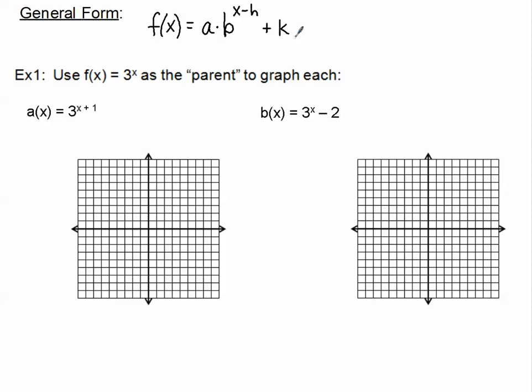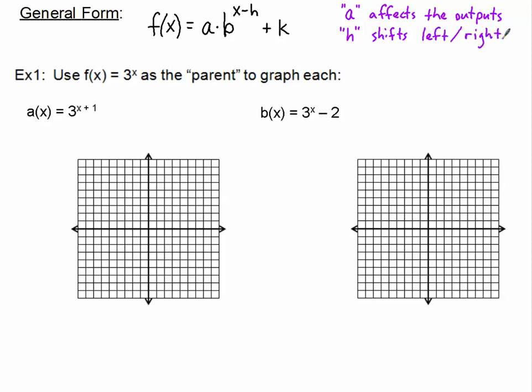This is our general form, and just like all of our other forms that we've looked at when we're graphing by translations or transformations, A does something, H does something, and K does something. A affects the outputs, like normal. So whatever our normal outputs would be, we multiply by A, and that's how A affects our graph. H is our lateral shift or our horizontal shift, since it begins with H. I'll say H shifts left and right.